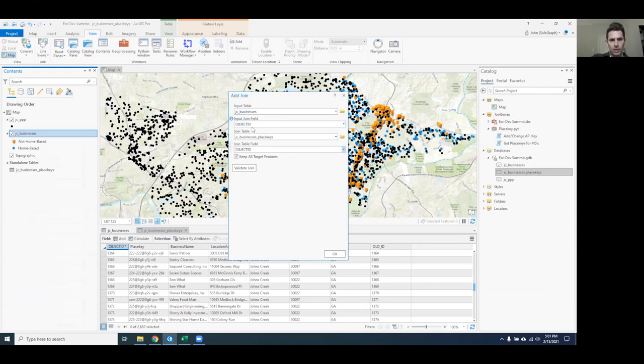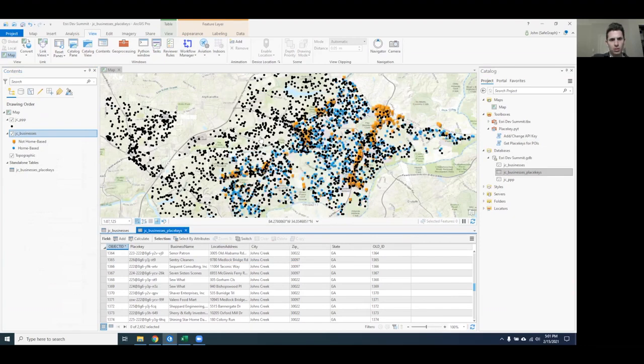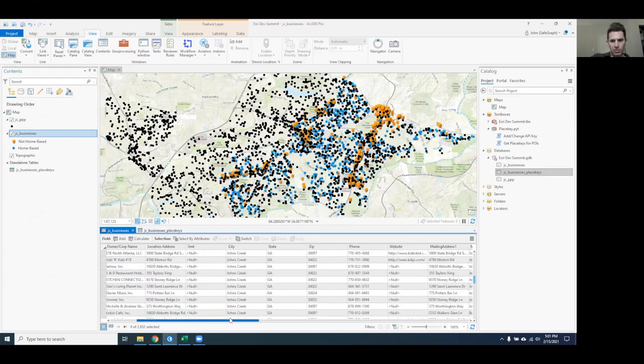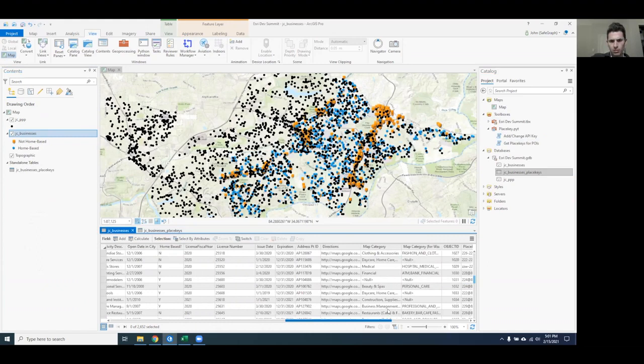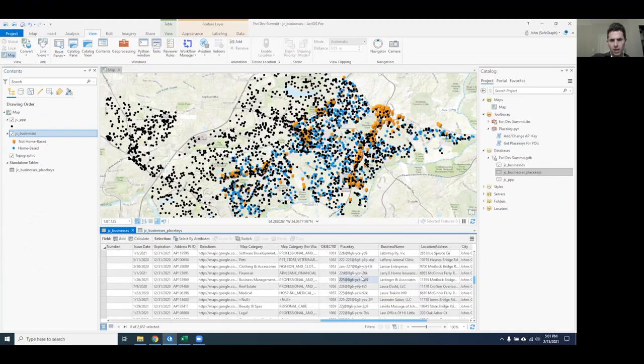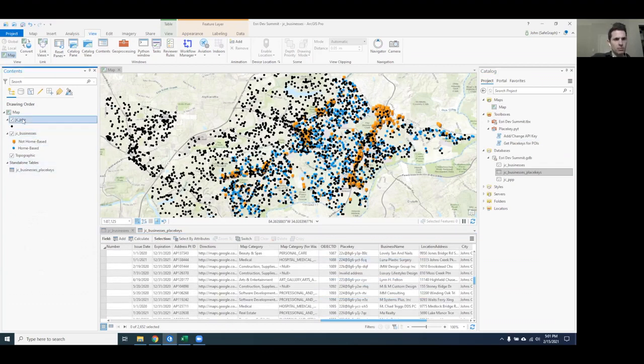It's recognized what I need to do. So I'm going to take the input table and join back this Placekeys file on the object ID. And if I view my attribute table, now I should have Placekeys on this data. So here I've got my column of Placekeys. So then I can do the same thing with the PPP data.